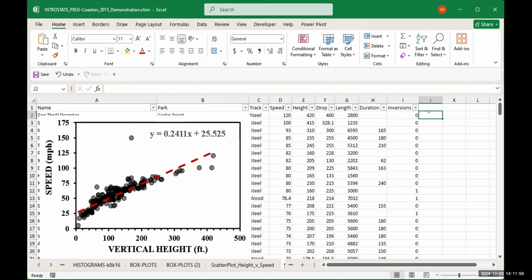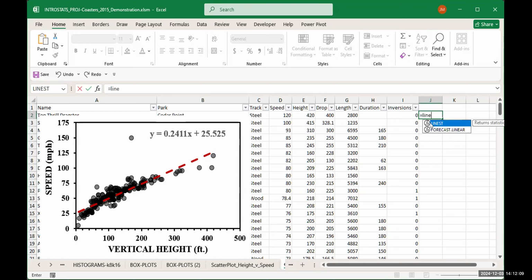I'll show you two ways of doing this. Okay, so we'll hit equals, and the function we want to use is called linest. All right, so I'll double click this. What it wants is the y values first, and then the x values second.